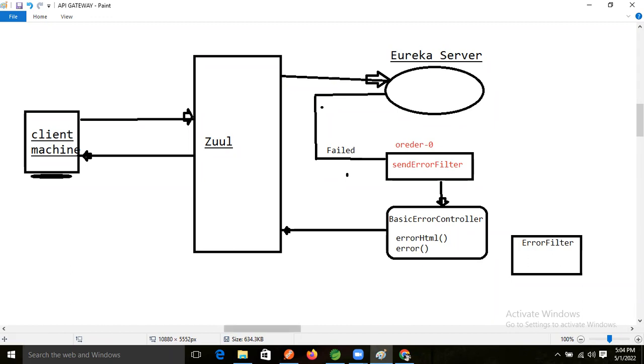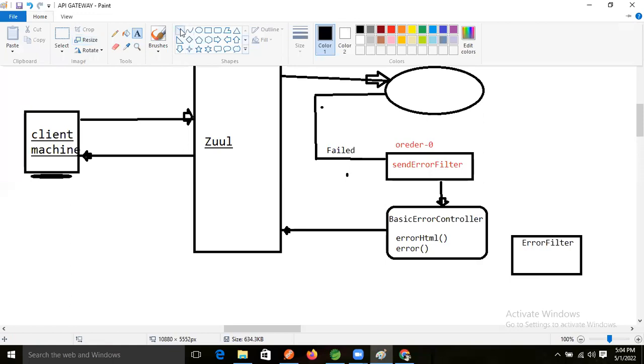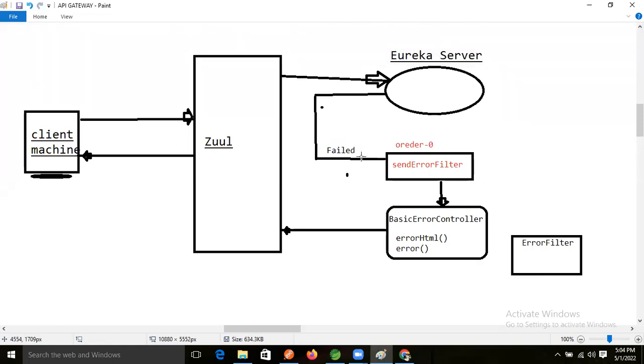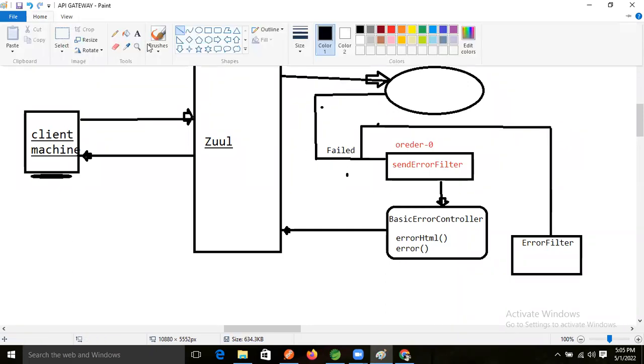So here, I don't want to execute the predefined filter. I want to execute my filter. Our my filter only will give the response this time.